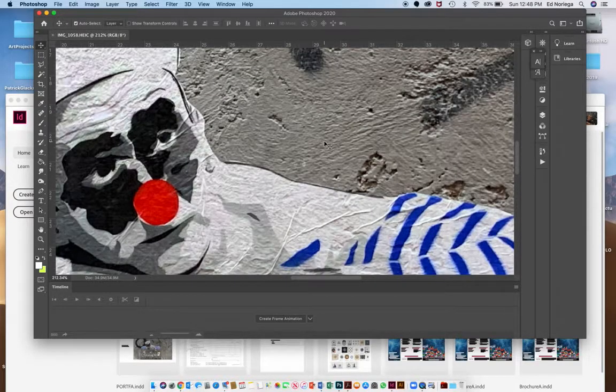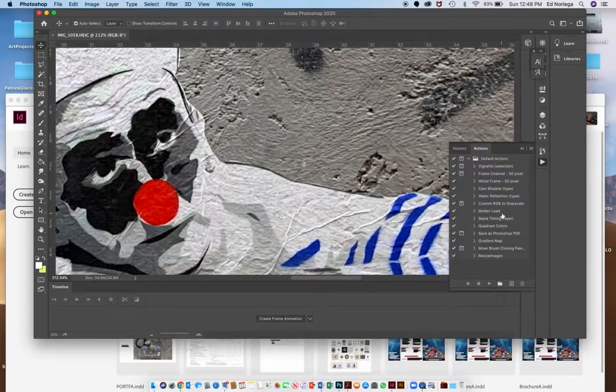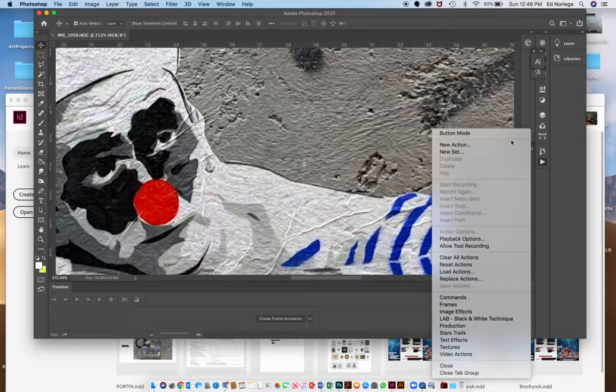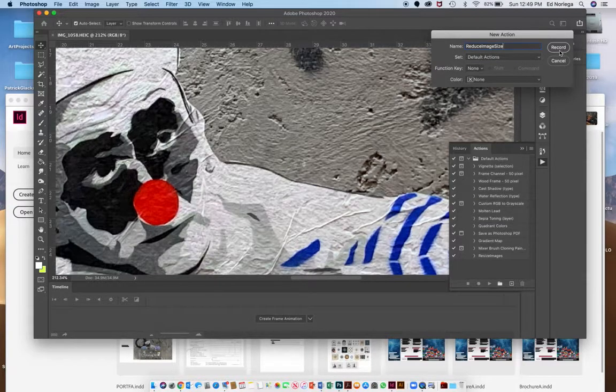And I'm going to show you how to do one action and then repeat it for all the other images, okay? So the first thing I'm going to do is go to Window and select Actions, and it's going to bring up an action palette. And I'm going to go to this little icon here in the corner and do a new action. This action I'm going to call Reduce Image Size. And then I have a little record button here. When I do whatever action I do now in this field, it will repeat itself. It'll record it, and I'll be able to do that action on other photos.